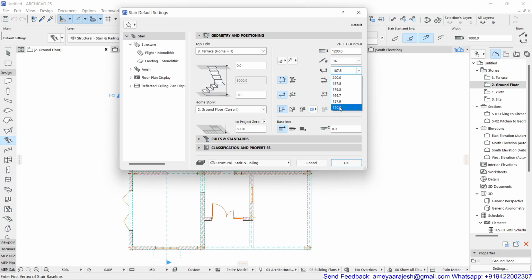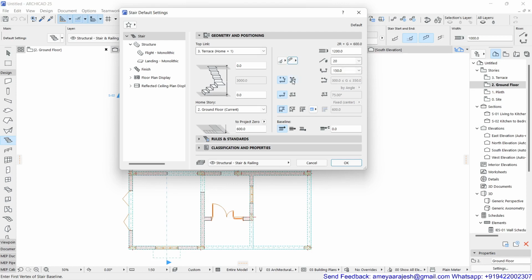So right now, fortunately, it is getting displayed over here. You can select or you can type also. So with 150, I need 20 risers altogether, which is quite a common thing. Where the conditions are supposed to be, the stair width starts with riser or tread. These are the two possibilities, and ends with the tread or riser. According to that, this will get readjusted.